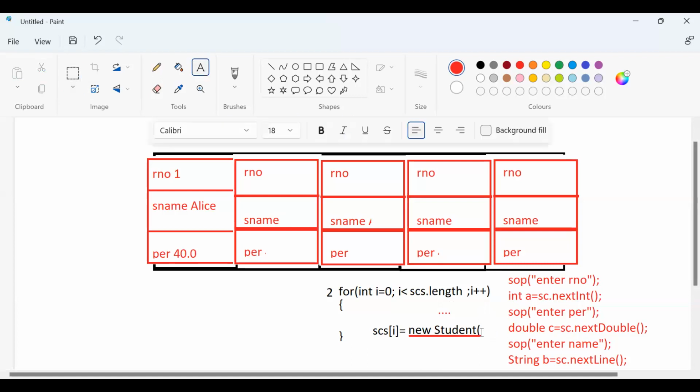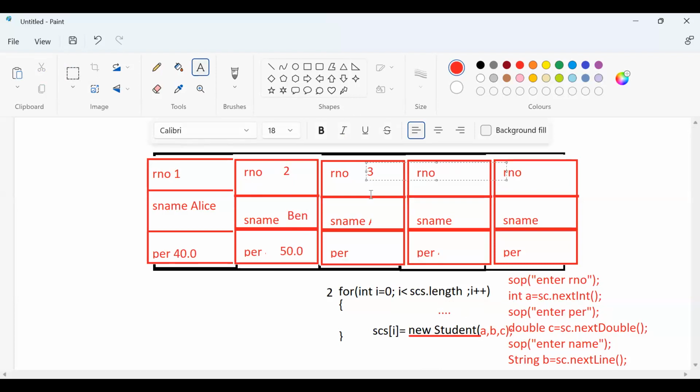So we will call which constructor? With A, B, C, the parameterized constructor. So you will take the values 5 times, and each time you will create the object with 5 different values. Okay, sir. One Alice, then two Ben, and whatever name you are giving, you will make the objects by that time. Who understood? Yes, sir, I understood.